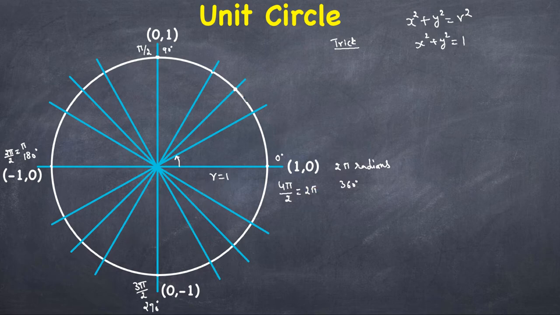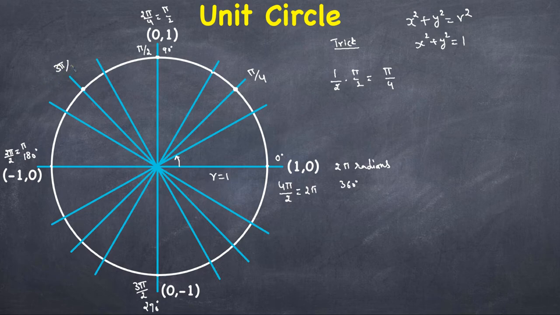Okay, and now let's find this middle point here, which is halfway between 0 and 90 degree, or 0 and pi over 2. So this point is basically 1/2 of pi over 2. So this is going to be pi over 4 radian. So this point here is pi over 4, and this one is going to be 2 pi over 4, which gives me pi over 2, and we already know that.